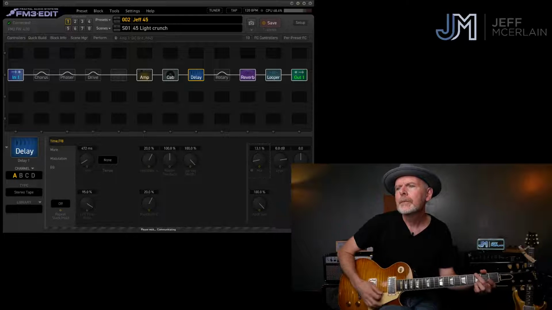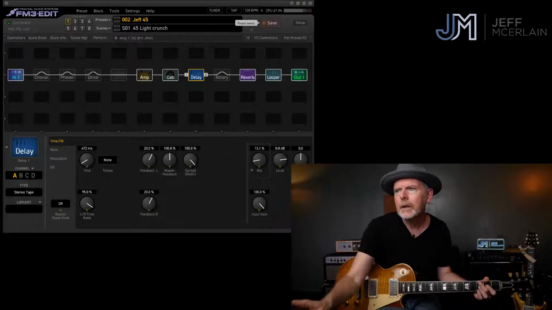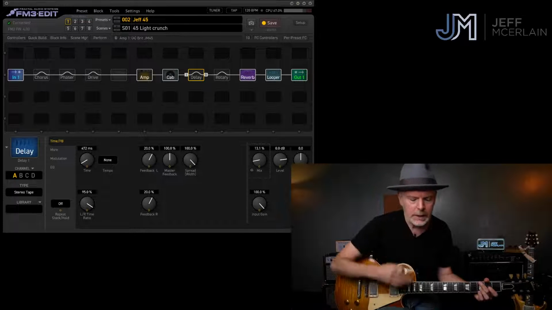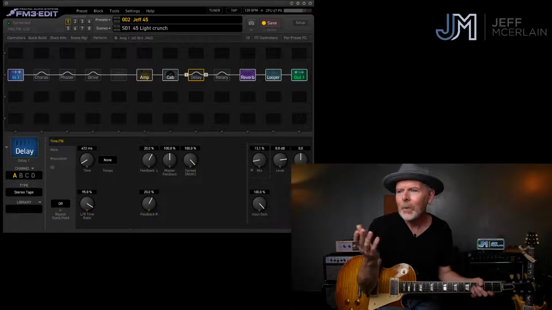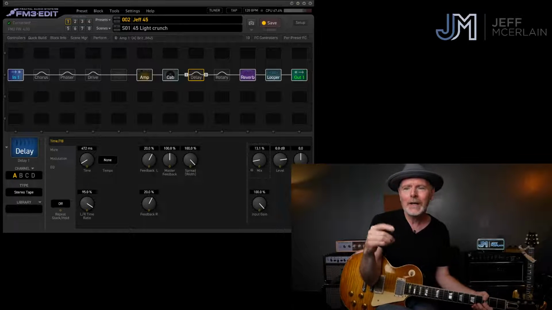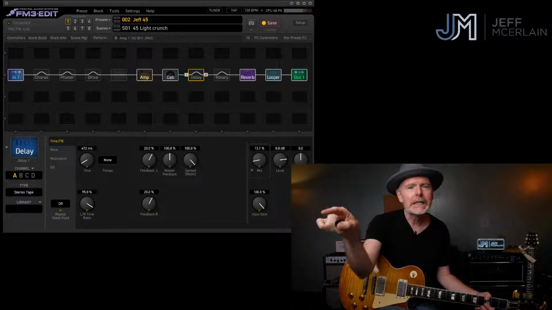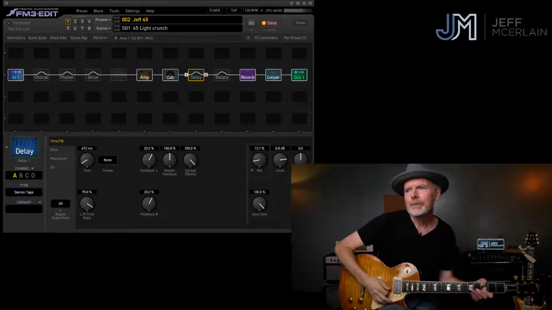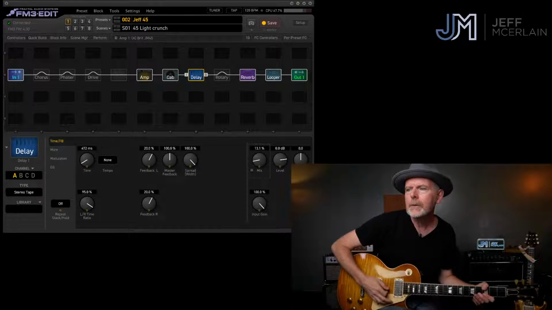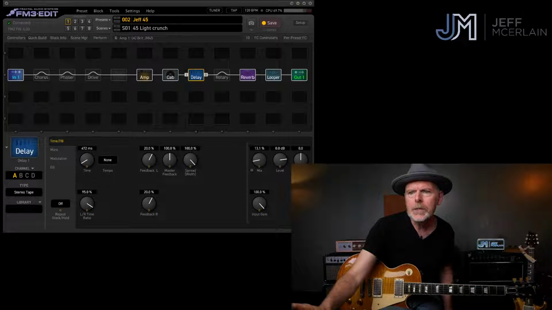All right, so I'm going to turn off my delay. And what I like about these units especially is that if I want to buy a pedal, I can try them out and see what I like virtually. So for instance, I like delay afterwards. And if you look here, we have a stereo tape delay.